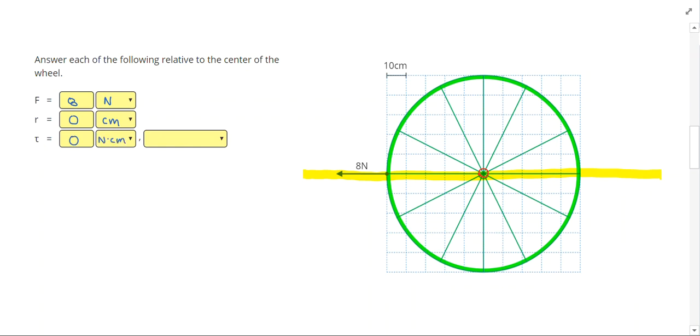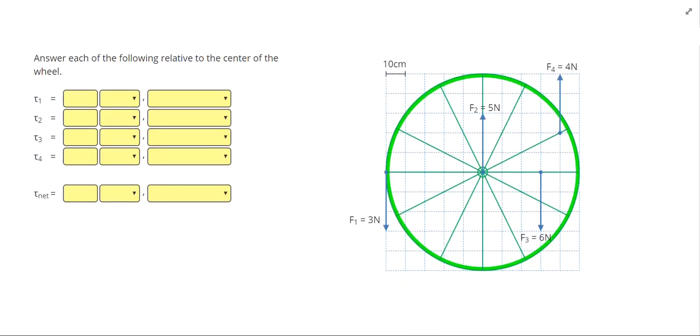What this means is that this force is actually not trying to rotate our wheel. It's just pulling to the left, but since it's on the far left side, our line of action went through the center. So it is not trying to rotate us in either direction. Anytime our torque is 0, our answer for direction will be neither, and neither will only be the answer if the torque is 0.